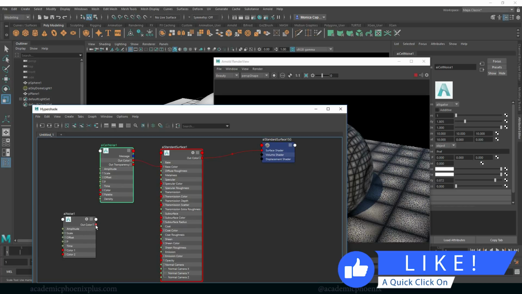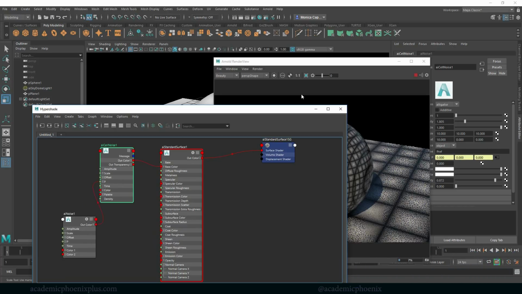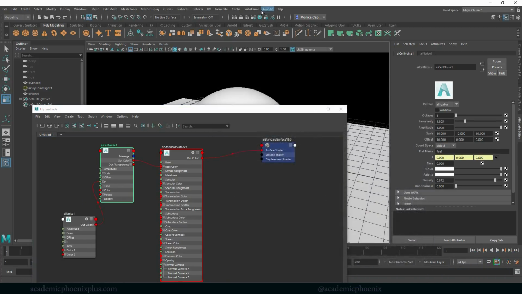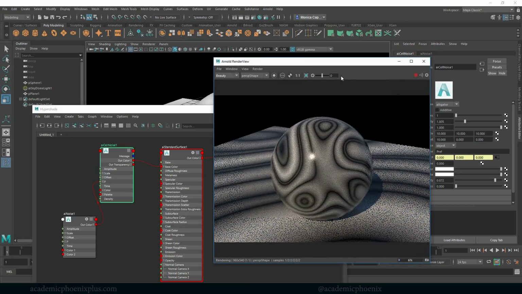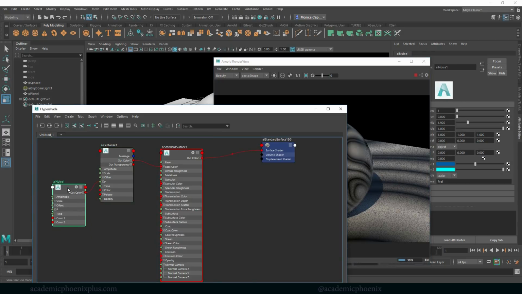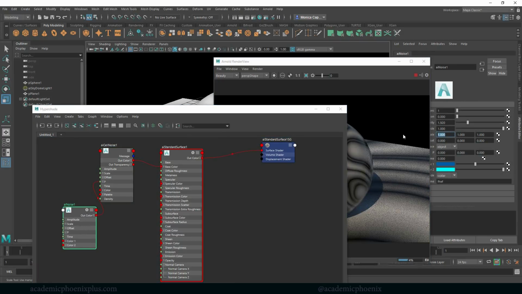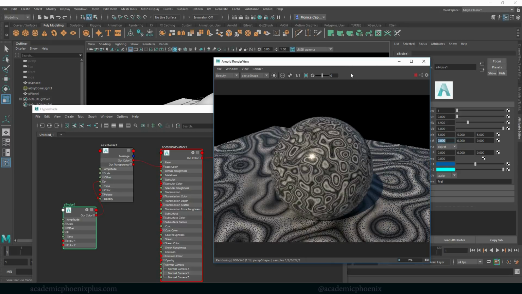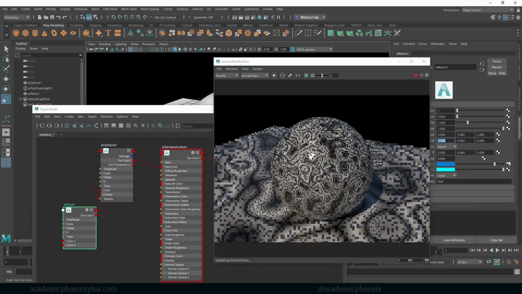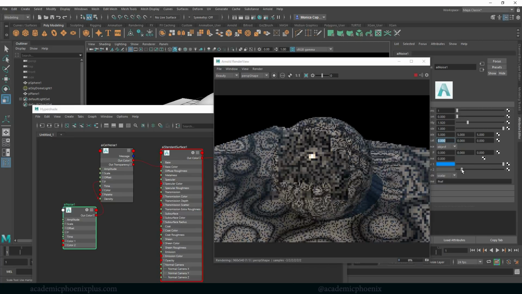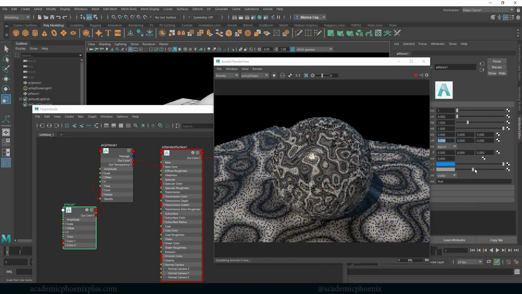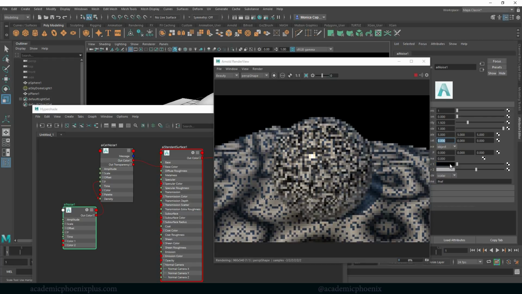And what I can do is grab this and connect it to the P. And then we get a different look. So just by changing the aiCellNoise, and maybe I'm going to increase this to 5 by 5 by 5, you can get this really unique looking pattern that you can add to your objects and then change so that it's a little bit more interesting to look at. If I change the colors, you can see that I can create some really interesting and unique looks.